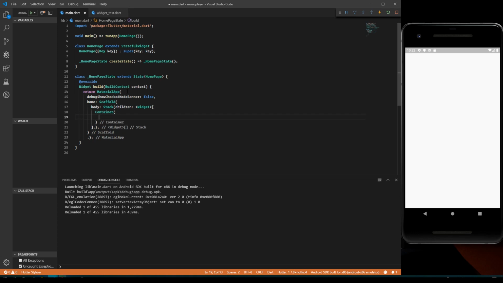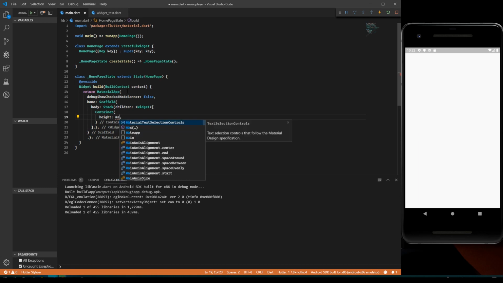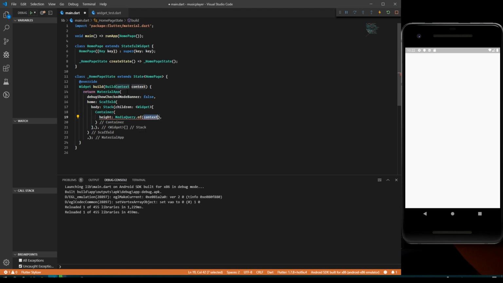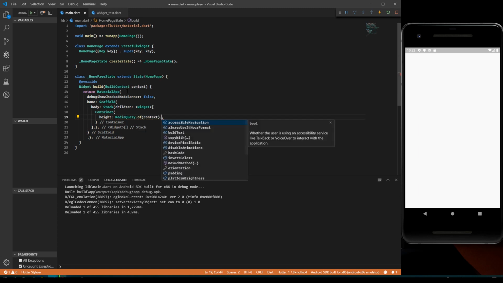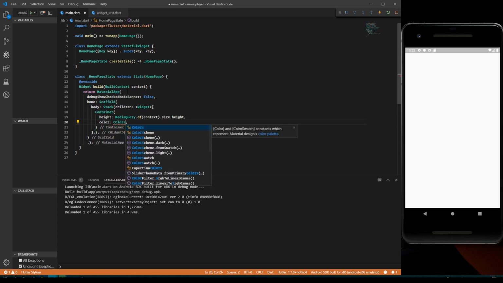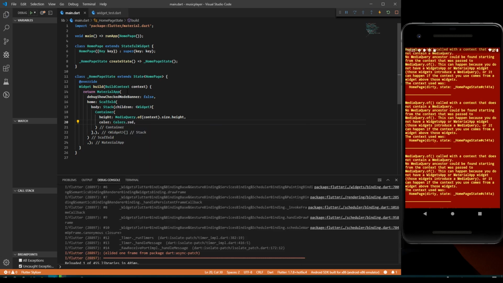So the container is going to have a height of, for example, MediaQuery of the current context dot size, and it is going to have a height of whatever the screen size is, and we're going to make a color, and the color is going to be Colors.red. Right now I just wanted to show you the basic example. Okay, so I'm getting an error about the context.